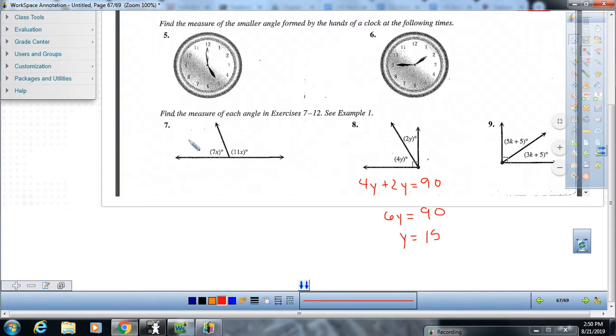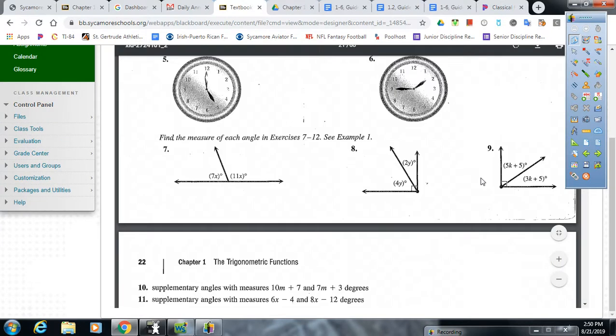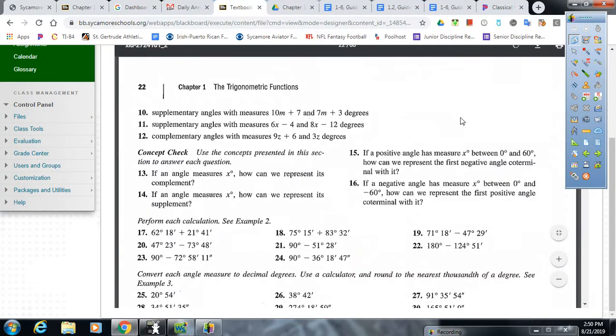So these questions are probably going to be related to, hey, they either add up to 180 or add up to 90, and you have to set up the equation, solve, and plug it back in. Make sure you understand how to do that. Same thing here. They don't give you a diagram. They just tell you whether they're supplementary, complementary, or whatever here on 10, 11, and 12.